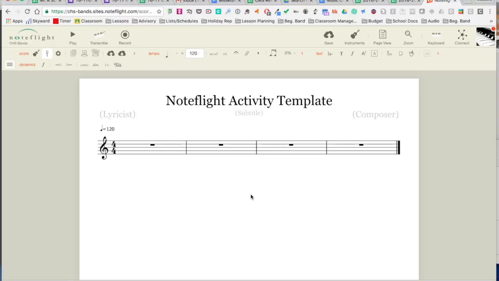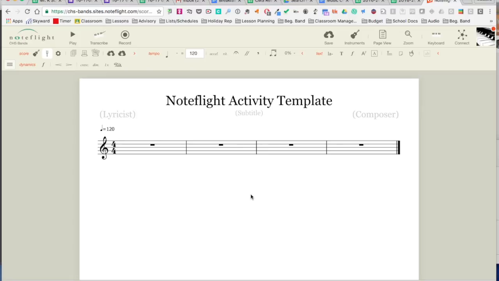This is just how to get set up in a Noteflight activity template that we will do in class from time to time. I give you just a blank template, which will be the default, a treble clef one-line piano staff. And so the first couple steps, obviously if you're not into Noteflight yet, make sure you use the link from my website. So you go to our site and do not go to just noteflight.com because you will not be able to log in.